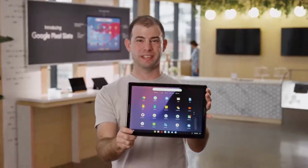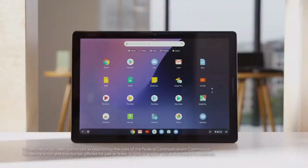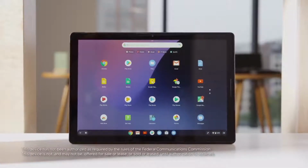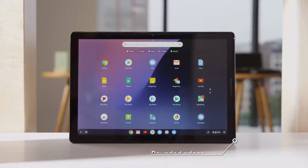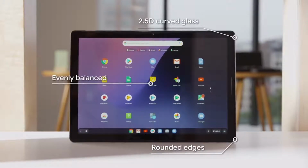Hi, I'm Ben, and this is Google Pixel Slate, a device designed for the way you live today. One of the first things you'll notice is the device feels really great in your hands thanks to the rounded edge profile, 2.5D curved glass, and an evenly balanced center of gravity.